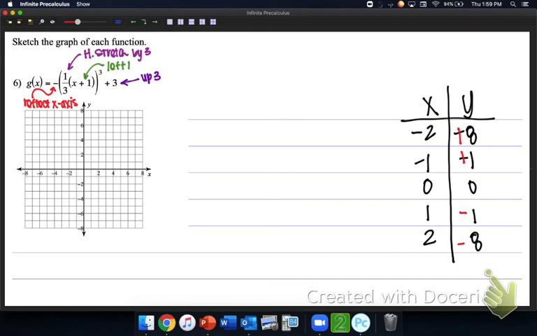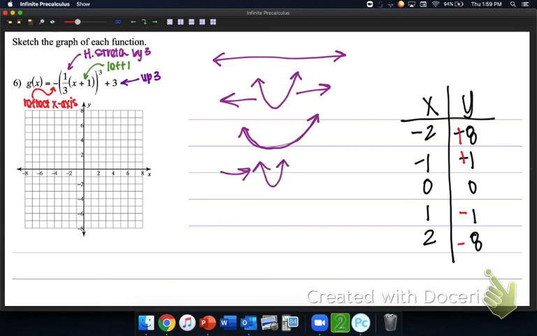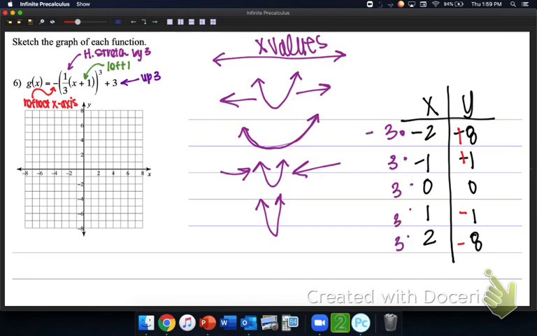Now I'm horizontally stretching by 3. Horizontal is this way. Okay, so let's just take our parabola. I know this one isn't a parabola, but if I stretch this, that makes it fatter, right? Looks like that. Whereas if I compress the parabola, it's going to make it skinny. So it has the opposite effect of what the vertical stretch and compress does. So horizontal stretch by 3, I'm going to multiply all my x values, because horizontal is the x values, by 3. So this becomes -6, -3, 0, 3, and 6.